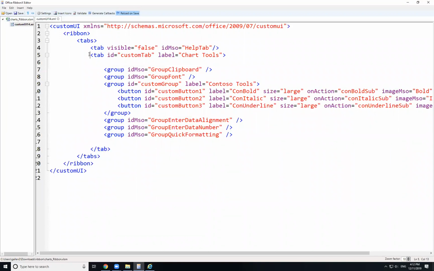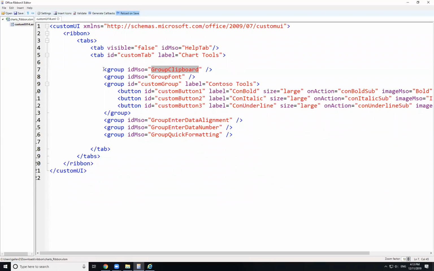Okay, so XML actually has two kinds of tags. It has those that are grouping tags, starts with something, ends with something else, and you've got something inside of it. Then you've got some that just stand by themselves. We'll see those here in just a minute. So now on this brand new tab, we have to give it a unique ID. Custom tab is fine. There's nothing else called custom tab. We're then going to say, listen, I want to bring in an existing group. How do I know it's existing? ID MSO. It's identifying an existing group. Where do you find out all these identifiers of what those existing groups are called? At Ron DeBruin's website. That site, what I told you, was great documentation for doing ribbons. The stuff is laid out there.